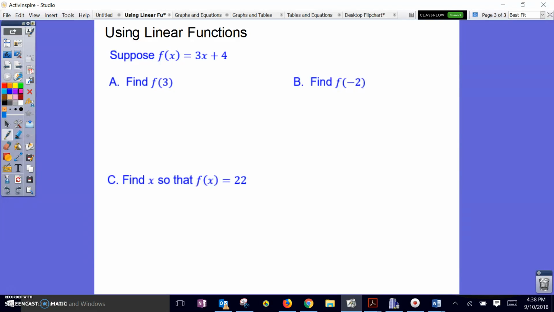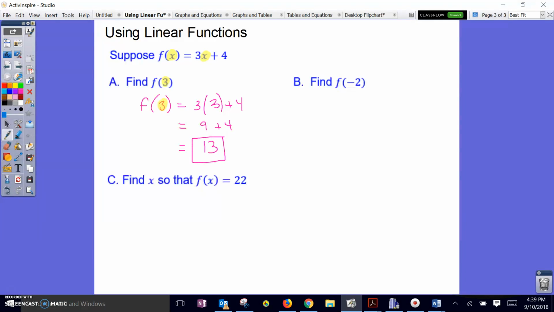But I'm back now. Suppose we're looking at this function f of x equals 3x plus 4. It's in function notation, and when we want to find f of 3, what that means is I'm just replacing the x that appears here with a 3, and that means replace the x everywhere in the function with that same value. So in order to find the value of f of 3, I'm just going to put 3 in here for x and go ahead and calculate, and the value of that is going to be 13.